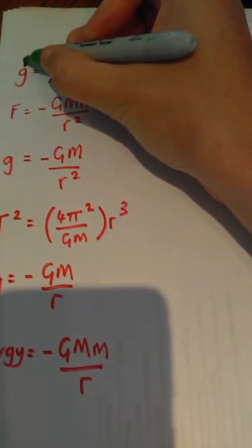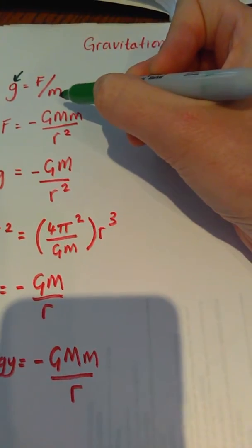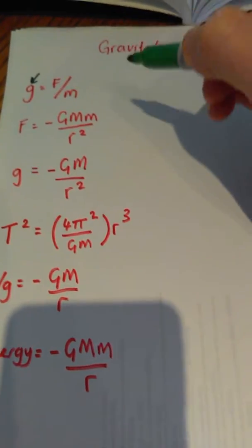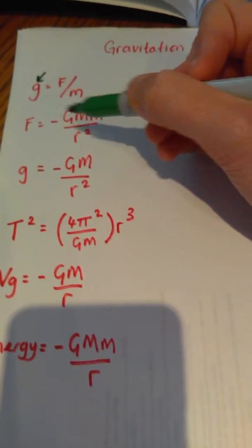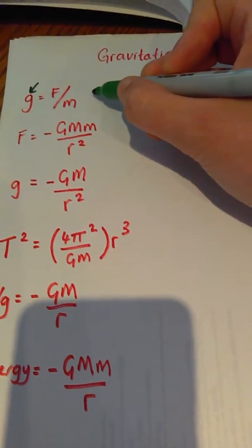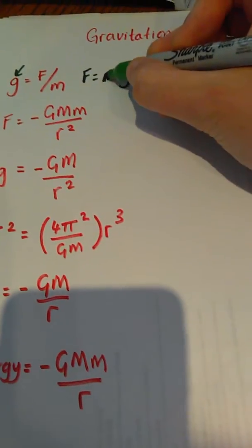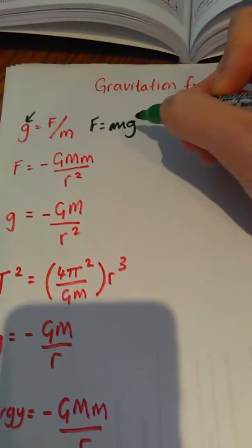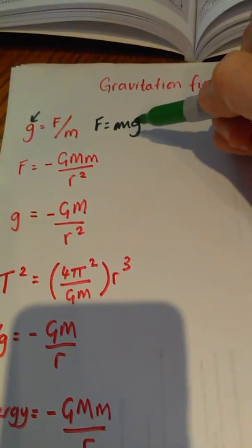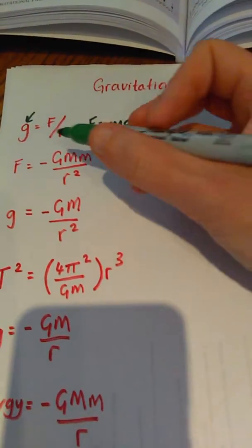Little g here is the gravitational field strength, and it's force per unit mass. Remember, gravitational fields are force per unit mass, just like electrical fields are force per unit charge. You can rearrange this equation: F is equal to mg, which is just F equals ma, isn't it? Whereas g, although we think of it as in newtons per kilogram, could also be in meters per second squared. It's an acceleration.